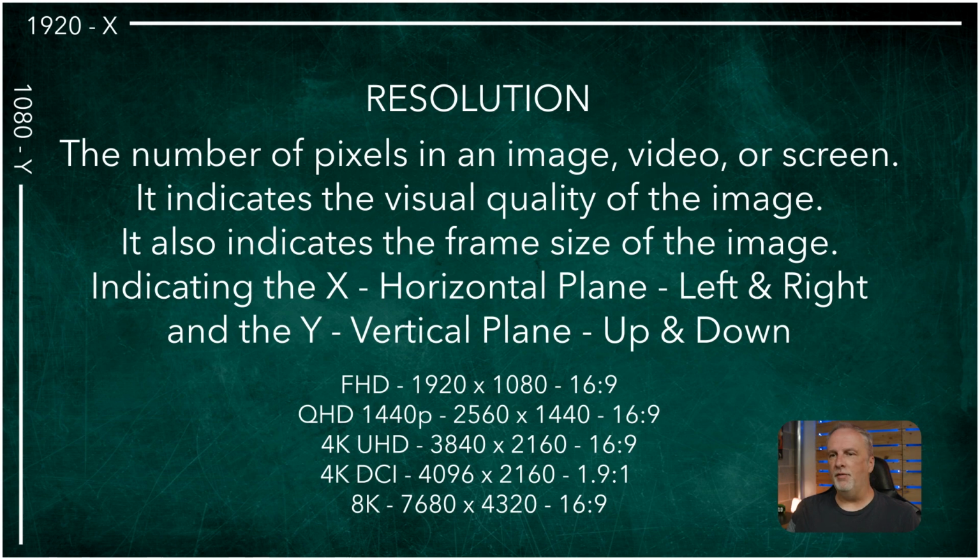You can see at the bottom of this, the listing of many of these resolutions. FHD, which we're talking about, 1920 by 1080. QHD, which is for gaming, 1440p as it's often known, which is 2560 by 1440. Then you can see the 4K UHD, which is basically double this 1920 by 1080 at 3840 by 2160. And then the 4K DCI, 4096 by 2160. And you'll see those numbers there at the end of each of these. That's their aspect ratio. And we'll take a look at that in just a moment. And then even on up to 8K, 7680 by 4320.